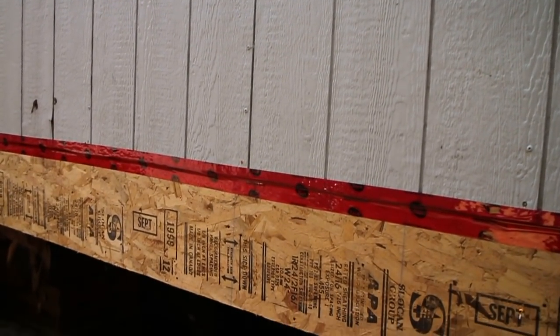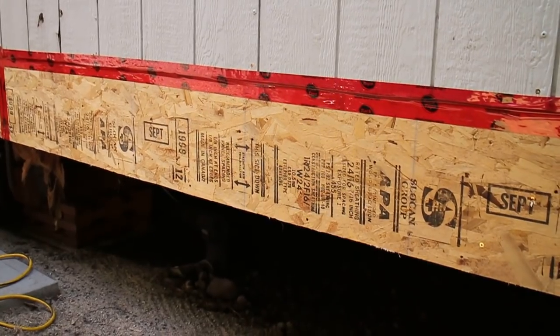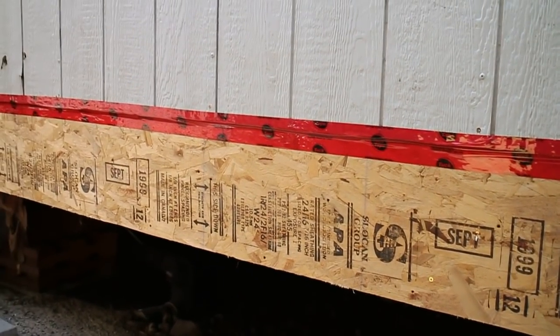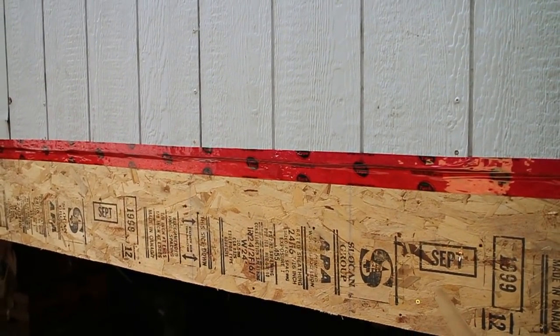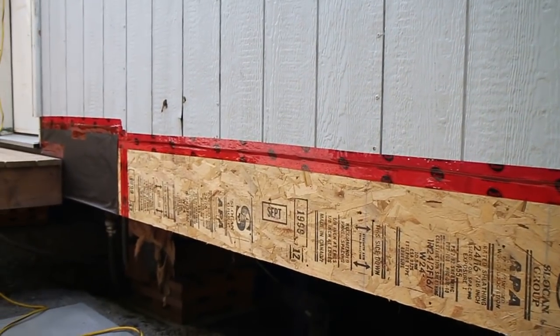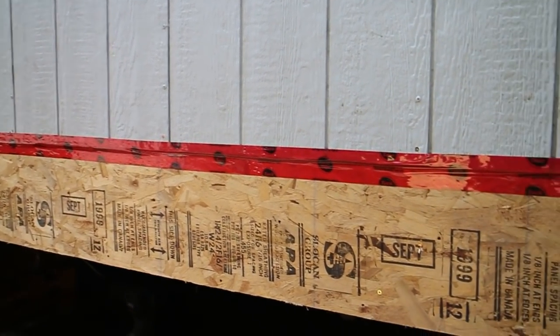Water runs off the roof down the wall, and then it collects down at the bottom where the skirting is. The old way of doing skirting with the vinyl cap is not a great way of doing skirting. It kind of traps water. We'll be doing it different, and you're going to see as we go along that it's a bit different from the normal way.